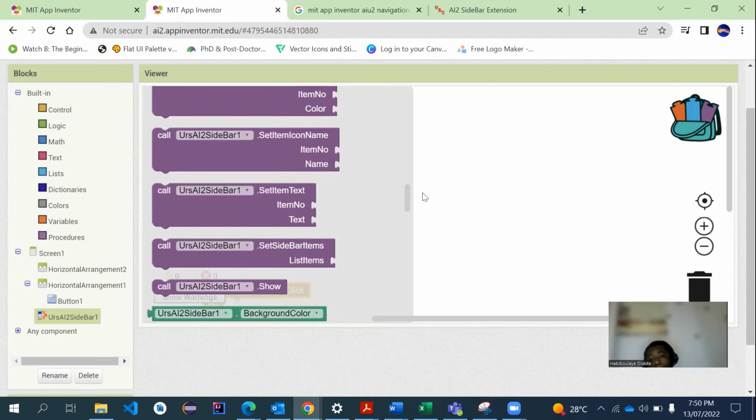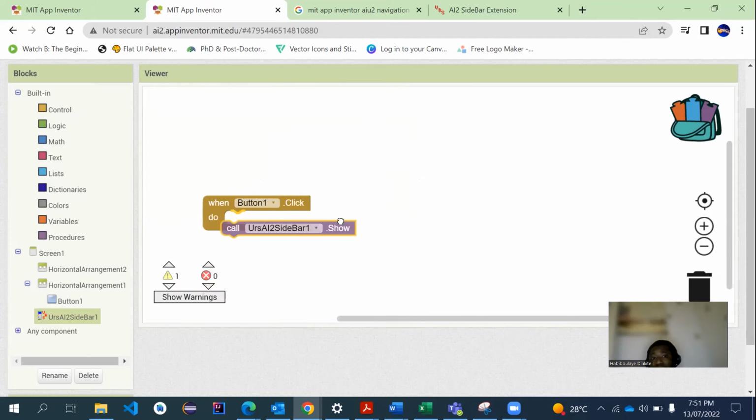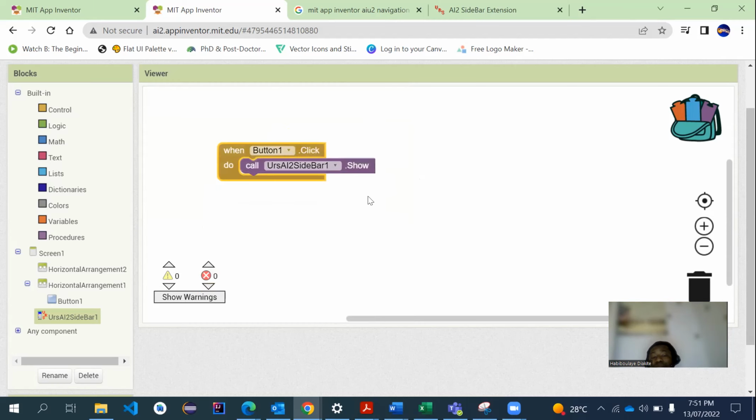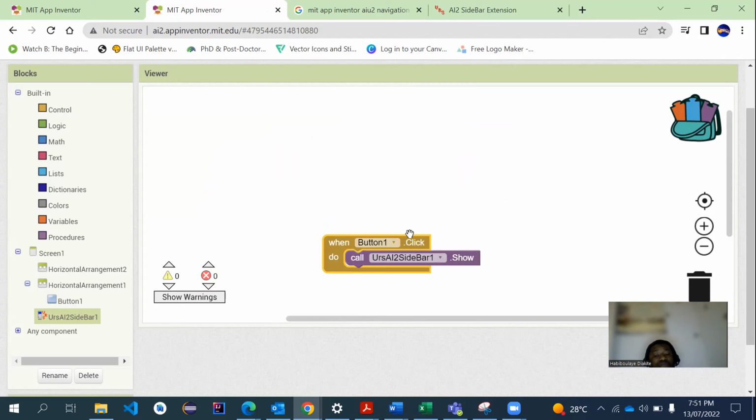Sorry? You use the dot show. Excellent. This is what you need. It makes complete sense. Now, when you click, you want to show something. But what are you going to show when you still have not set up anything? Your sidebar menu is kind of empty. So what do you want to show when it's very much empty? So how do you put text in it now? That's the next question.